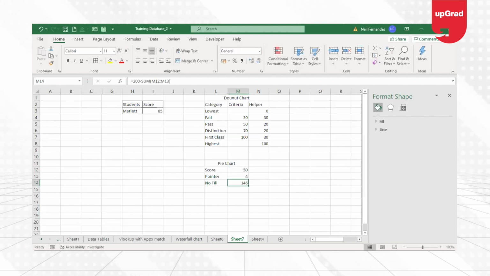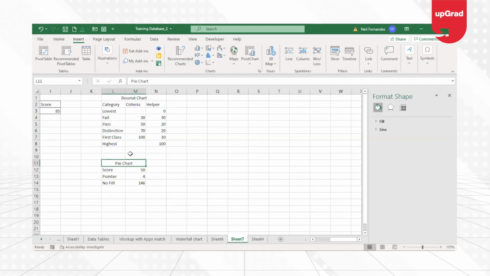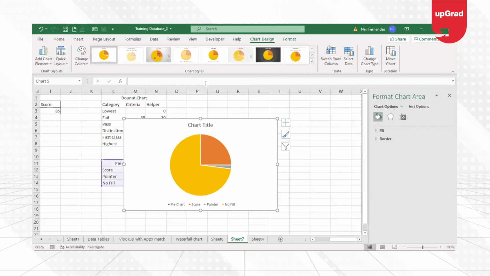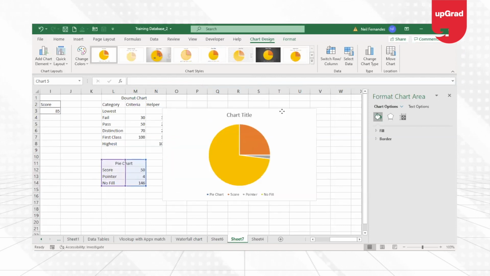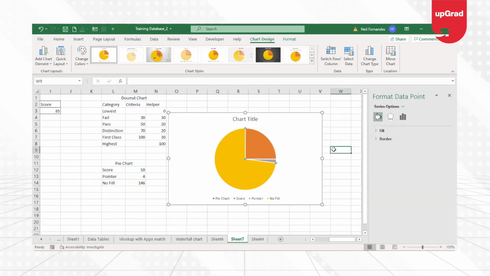Now I need to start creating my charts. So what I'll do is I'll first create my pie chart and create that needle that we want. So I'll go on to the pie chart database, go to insert, create my pie chart. It depends on you. If you want to create your donut chart first, that is also fine. There's no hard and fast rule to that. So once I have created my pie chart, you can see that there are three different parts that have been created. What I right now need to do is the first and the second part that I have, I need to say that I don't want any fill so that it is hidden.